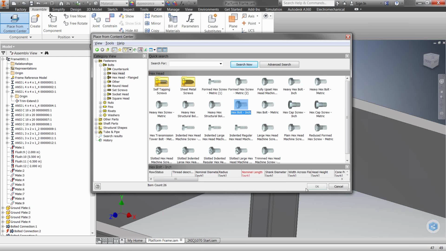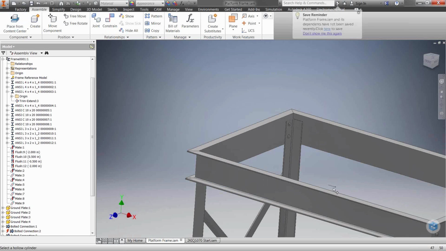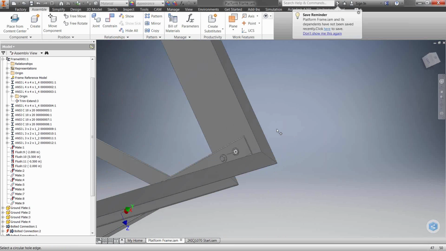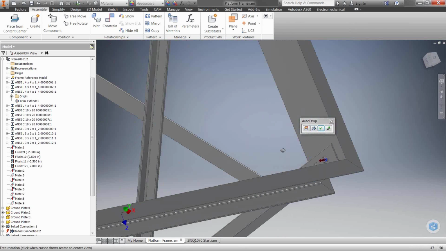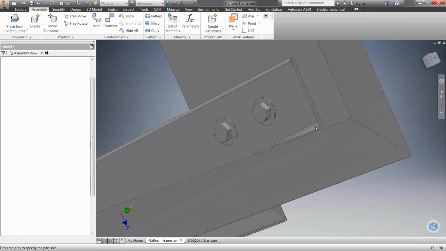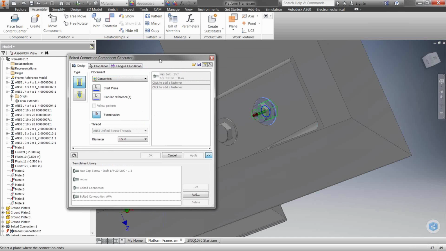We'll pick this one, for example. And we'll go to a hole here. For now, I know I'm going to be placing it on top, but just to show you something really quick. This auto drop tool that comes up, what typically this does is it finds the right bolt size for you, but there is also a bolted connection button here. So even if you decide to go to Content Center, there is a reminder here to say, oh yeah, why don't you go to bolted connection and make your life just a little bit easier. So I think that's a great feature. Don't forget that you can always get to it from here as well. I just wanted to make sure I made that very clear for everybody.